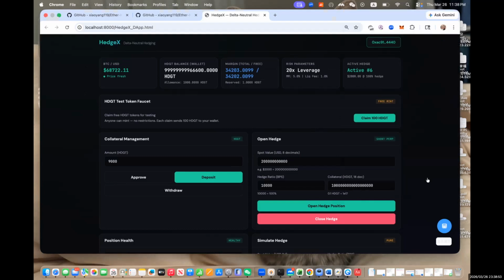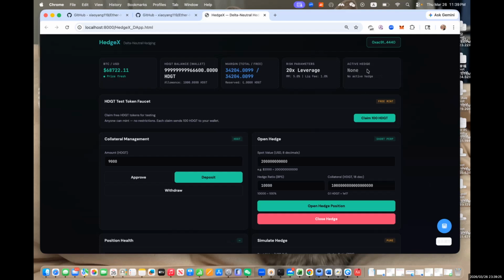And also the close hedge will take about 1 minute to actually close.